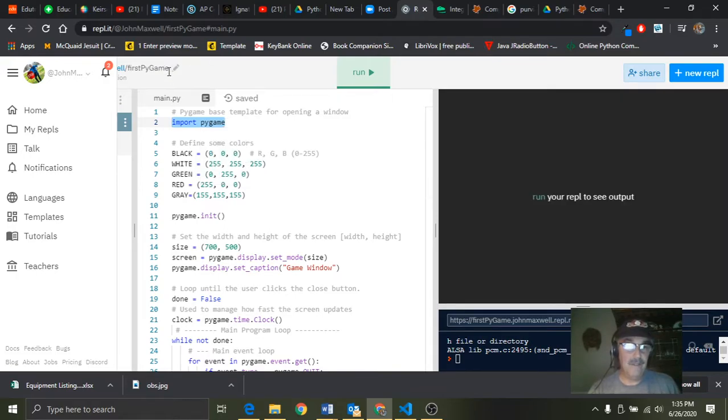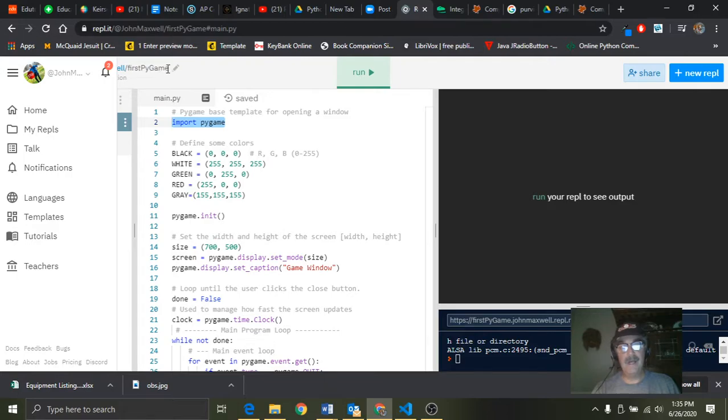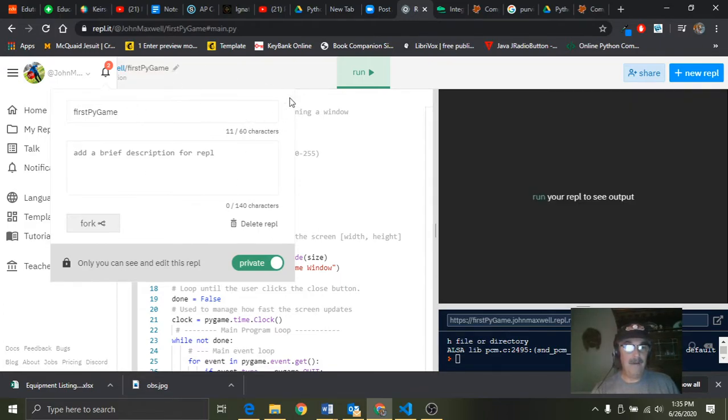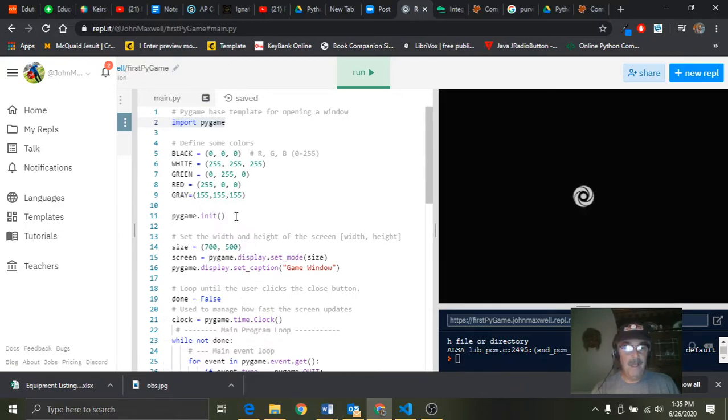Big mistake. You'll not be able to import this library if you do in any subsequent game. So it is advisable that you come up with a nifty name for it, like first PyGame. Okay, and I will just close that and continue on.